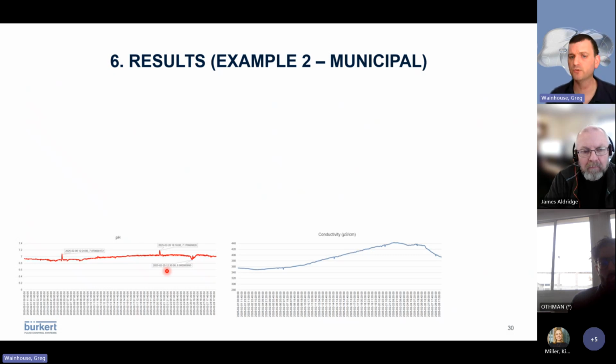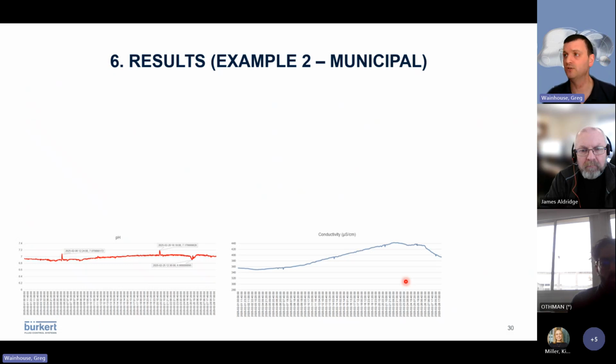The site was still going through a commissioning period. So some of these were changes to the software, the little blips that you can see on conductivity, the drops in conductivity. This was actually our automated cleaning facility, which is kicking in. So you can see that periodically gets in. So again, that's all been verified as well.